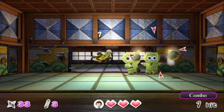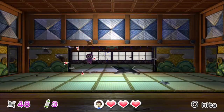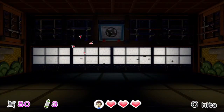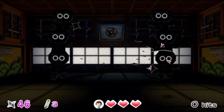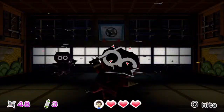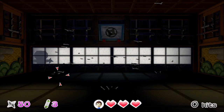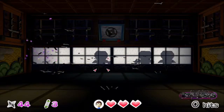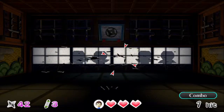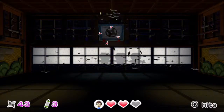Bomb it up. Total destruction. Oh, more clay bombs. Oh, boy. Red Ninja, get out of here. No, don't miss him. See ya. Oh, shadowy ninjas. Oh boy. Shadow red ninjas. Get out of here. Come on. Oh, you're behind the wall. How cheap can you be? Yeah, I see you there.